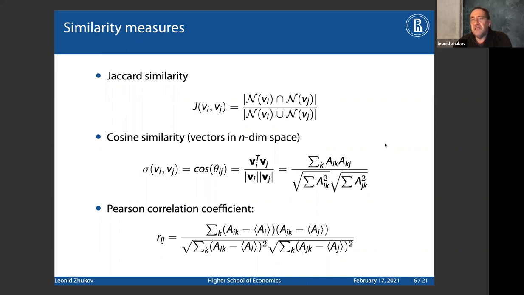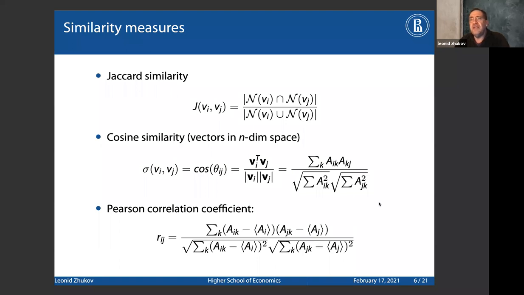You can also think of a cosine similarity. This cosine similarity is based on the idea that you can think about the node as a vector in n-dimensional space, right? Because we have an adjacency matrix, and so for every node, the neighbors are represented as a vector, the way we saw it on the previous slide. And then you can just iterate on those vectors and find the dot product, the scalar product, and that will define a cosine similarity in that space. Or we can just do the brute force Pearson correlation coefficient, also looking at the overlap of the connections. So these are similarity measures for the nodes, right?